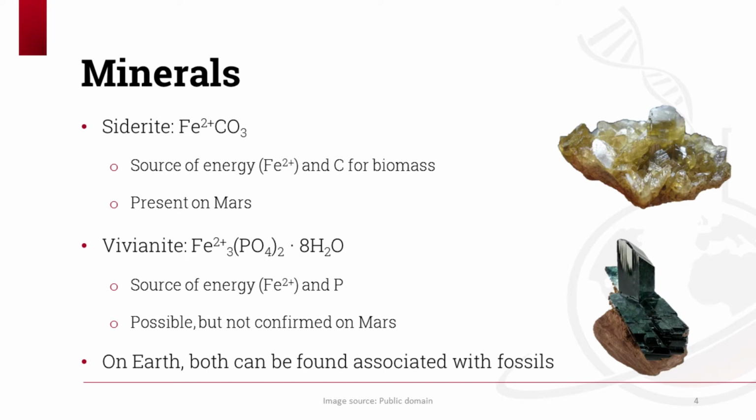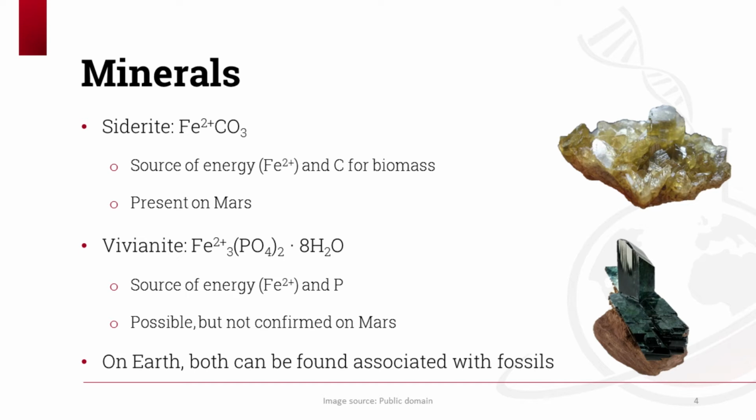We chose to use two minerals in this study, siderite and vivianite. Siderite is an iron carbonate. It can be used as a source of energy due to the presence of iron 2 ion, and carbonate that can be used as a source of carbon for biomass production for the microorganism. This mineral was already confirmed on Mars.